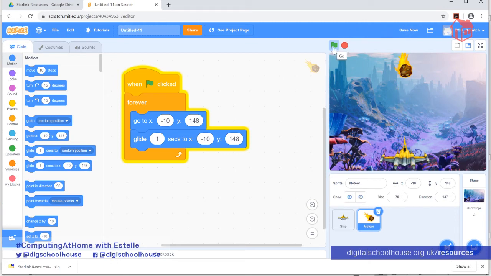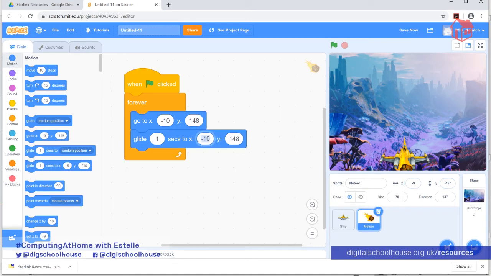Oops, the reason it keeps looping back to the top is because I've got my green flag selected, so it's actually running it. So I need to stop it by clicking on the little stop sign, and move it down to the bottom so that I can then work out the new X and the Y position. And you can see the new one here. So I've got -9, -157, and I'm going to change that.